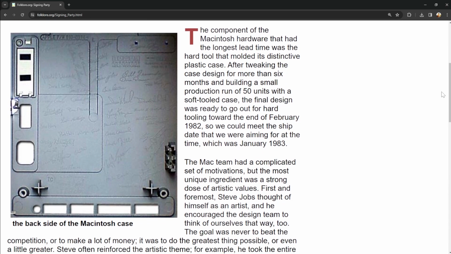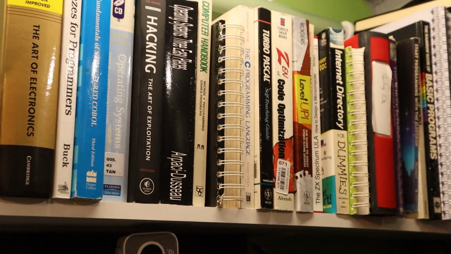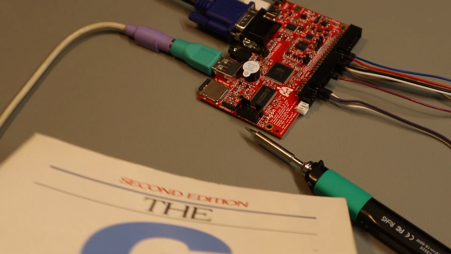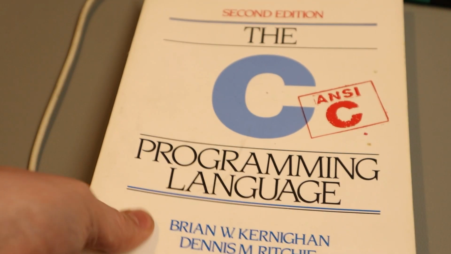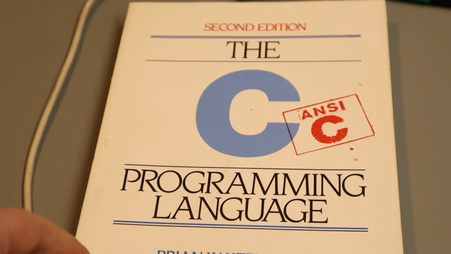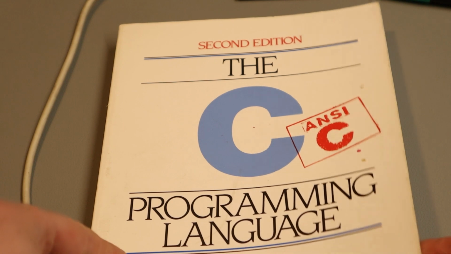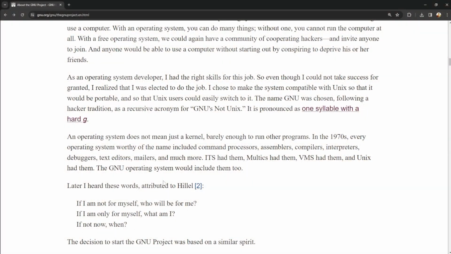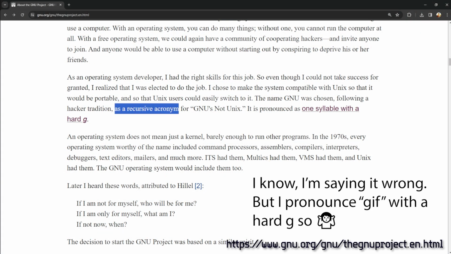The last one I have is a fine example of that special type of humour only programmers seem to have. Here is the sacred text all C programmers have either owned or at least looked through at some point in their life. It's the C programming language, version 2, written by Dennis Ritchie and Brian Kernighan, the creators of the language itself. They wrote C to be able to create Unix, by the way. And without that, we'd not have the GNU project, and eventually Linux.